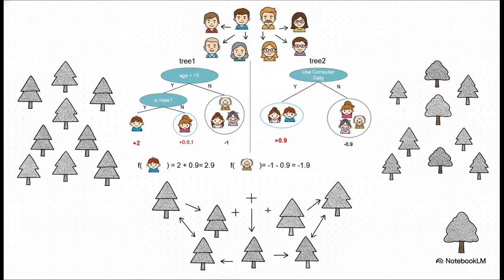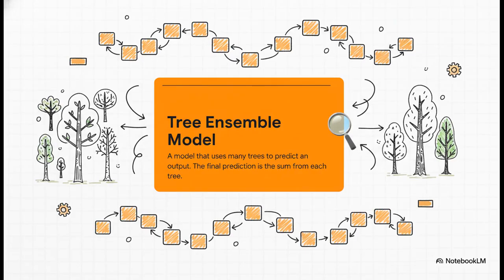Think of it like the wisdom of the crowd. Instead of asking one so-called expert for their opinion, you ask 100 of them. Any single tree might make a weird mistake, but what if we built hundreds of simple trees and just had them all vote on the answer? The final prediction is just the sum of all their little predictions. It's a much safer bet. The fancy term for this is a tree ensemble model. By mushing together the predictions from a ton of individual trees, you end up with a final model that is way more accurate and way more reliable than any single tree could ever hope to be. This is a cornerstone of modern machine learning.